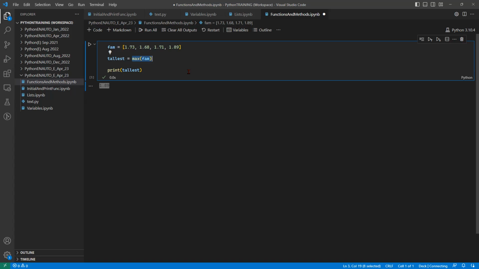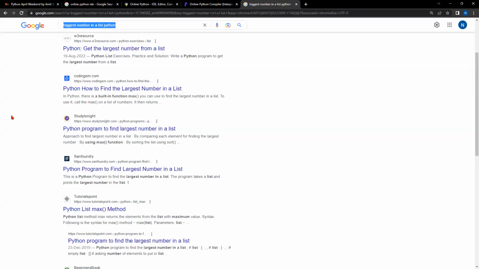But that micro portion of your problem, which is finding the maximum value, can be solved by using the max function. So you need that ability to translate your problem into general terms and be able to find the result. I did not say find the height of the biggest person; I said find the biggest number.